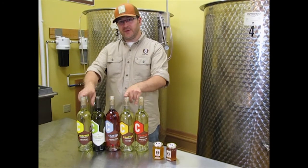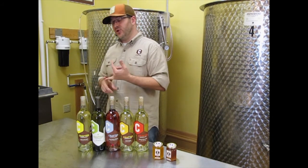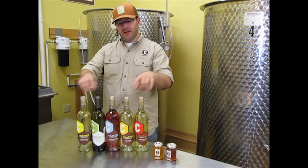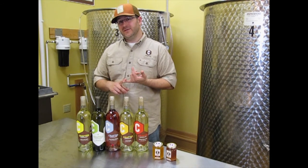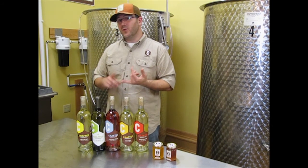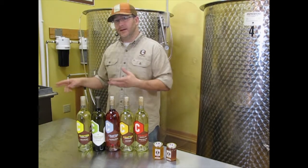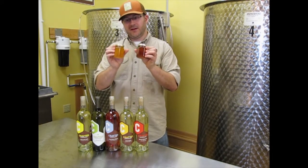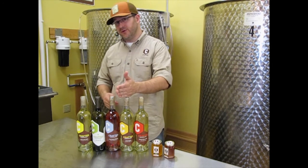If you look at the traditionals, just like wine has grape varietals, just like beer has malts, you have different varietals of honey. So Tupelo honey is what we use here. Wildflower honey goes in here. Depending on what nectar source the bees are going to, you've got different varietals. So wildflower, Tupelo, orange blossom, buckwheat, clover, on and on and on. This is the Tupelo honey. This is the wildflower honey. You can definitely see the color difference. And then one of our traditionals is a dried Tupelo, and this is a sweeter Tupelo.